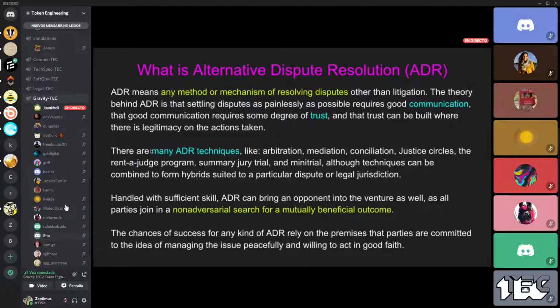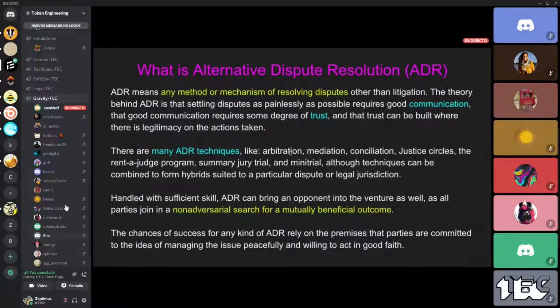There are many alternative dispute resolution techniques in the world, and each country delimits them with laws on a particular matter. Some ADR are common among Spanish-speaking countries, and there are other alternative dispute resolution mechanisms that are framed differently in other languages. The different techniques of ADR have the same basis of communication, trust, and legitimacy, but they are handled and presented differently in each of these techniques.